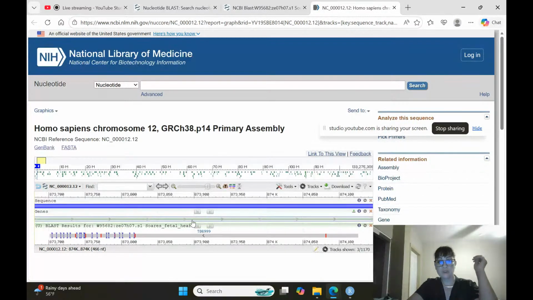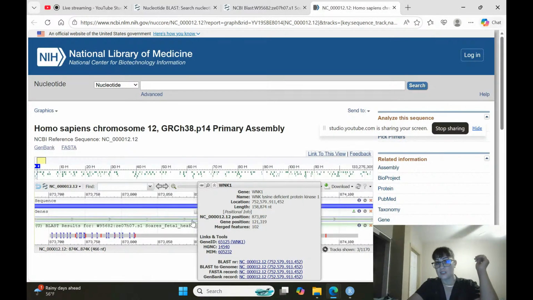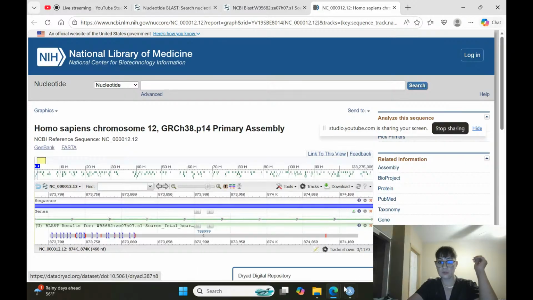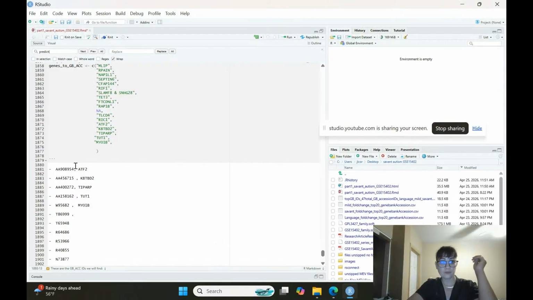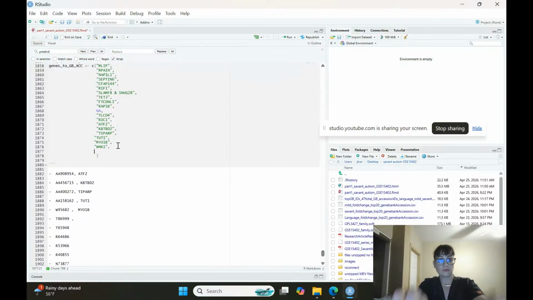Look at that. It's on the reverse strand. WNK1. And it looks like there's only one. So we'll put that, WNK1. Okay.